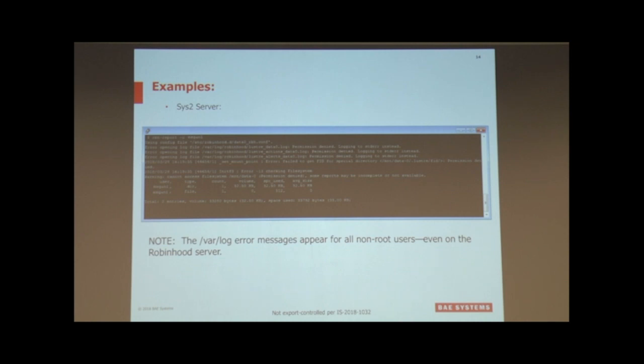So I was looking at minor version changes between the Robinhood server and one of these HPC compute clients. And within the close versions that I had, I didn't see any version difficulties. I got the same error messages on the Robbie client query that I got from any other version. There was no difference depending on what Robinhood version I had on my client.